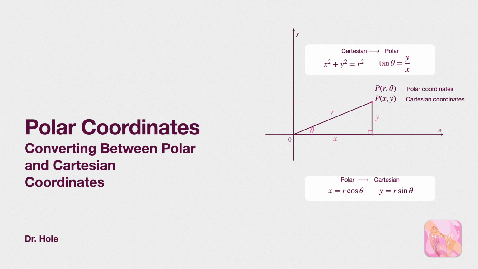So here's where we were. And note that there are two scenarios. There's the scenario of going from Cartesian x's and y's to produce an r, x's and y's to produce a theta. And there's the scenario of going from polar to produce Cartesian, r's and theta produce an x, r's and theta produce a y. Let's do some examples.